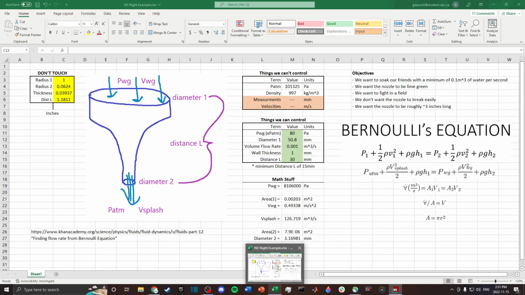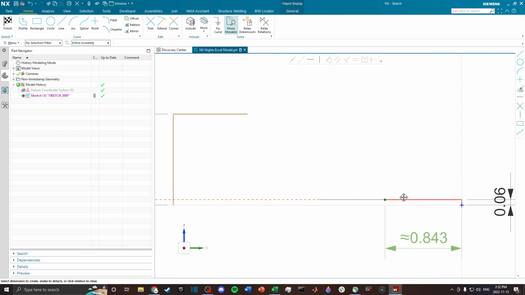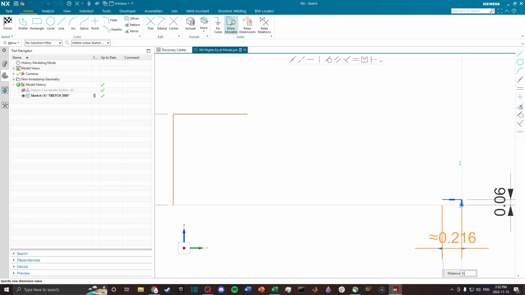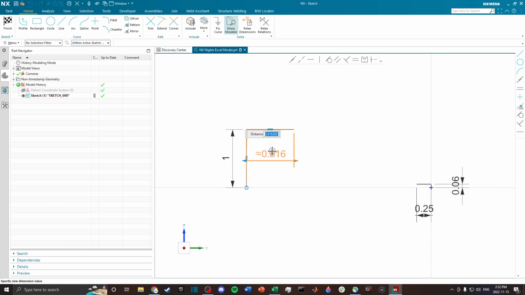Then the exit should be radius 0.06. I'll just shrink this down. Let's make it 0.25, that's okay. Make this 0.3. Why not? I'm just assigning some arbitrary values here for now.